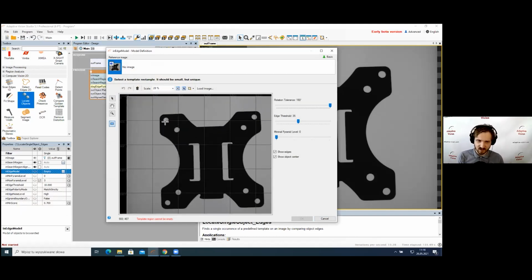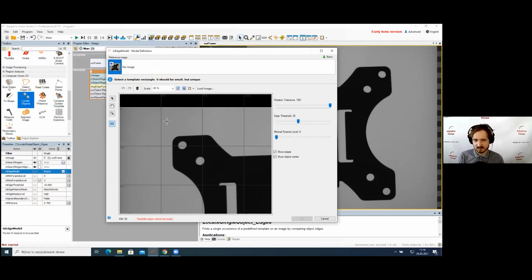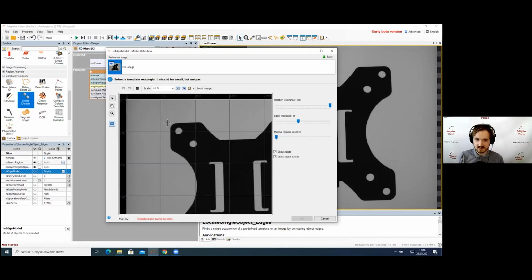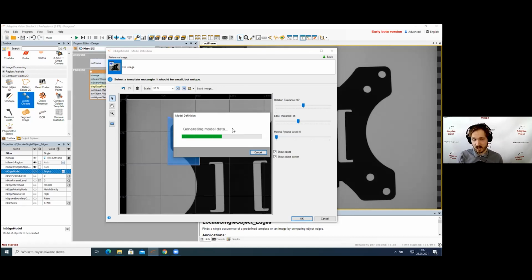In this case, I think some part of this corner here should be sufficient. So I'm going to mark it, let's say like this. I assume that I can slightly decrease the rotation because I know, for example, that in this particular case, the user will not move the object too much. So it should be fine to restrict it slightly. So I'm going to click OK, and I'm going to generate the model.